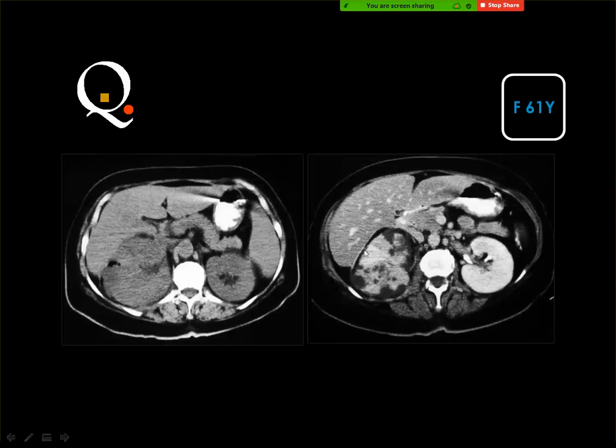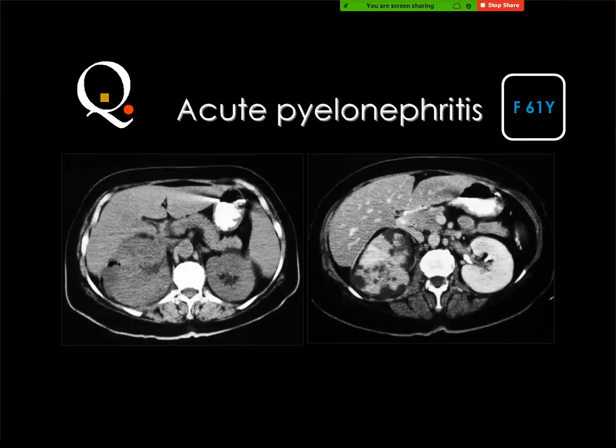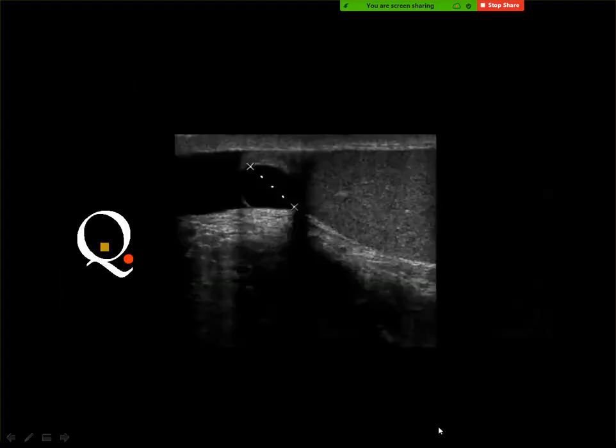The kidney is swollen and there are patchy areas of non-enhancement, and then you got some air within the renal parenchyma. Emphysematous pyelonephritis? Xanthogranulomatous? No, for xanthogranulomatous you need the presence of a big stone, and for emphysematous pyelonephritis, you need too much air. But you know that acute pyelonephritis may be associated with some gases in the renal capsule, for example, and these areas of patchy non-enhancement are due to inflammation.